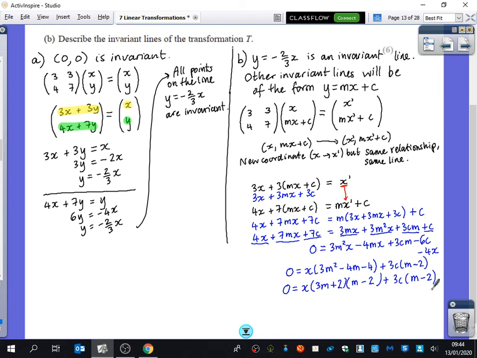Not m is 0. I want the whole thing to be 0 to make it equal to 0. What could you say about these things here? Good. So if m is equal to 2, then the equation is correct. Do go on to the next page if you need to.